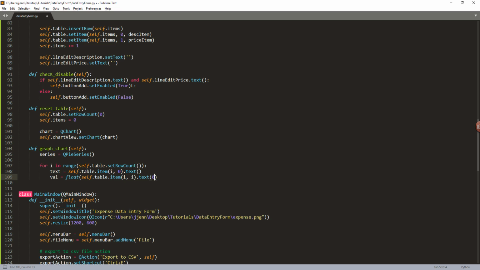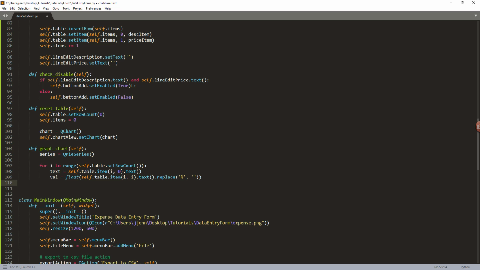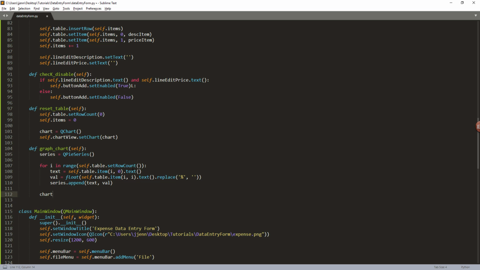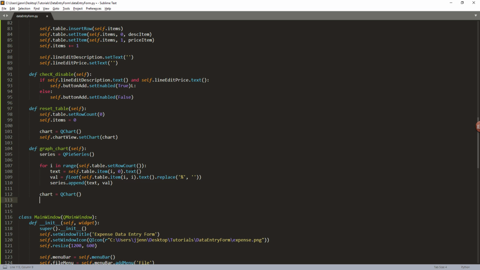So I'm going to replace the dollar symbol with the empty space. And after that, I can append the text and the value to the pie series. And here I'm going to add the series to the pie chart.